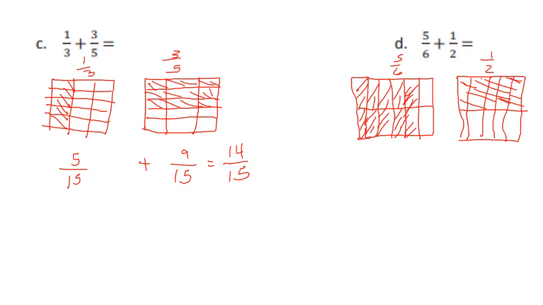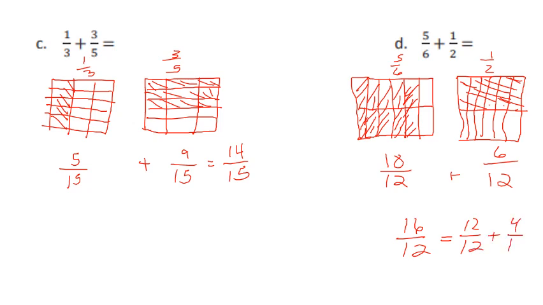Now we're going to take our 6, we're splitting our half. So that's 1, 2, 3, 4, 5. I need one more for 6. So we can see here that the common denominator is going to be 12. And on this one here, we ended up with 10 twelfths. On this one here, we ended up with 6 twelfths. So we end up with 16 twelfths, which equals 12 twelfths plus 4 twelfths. So that's going to have 1 and 4 twelfths.